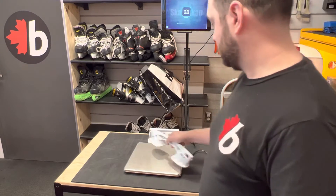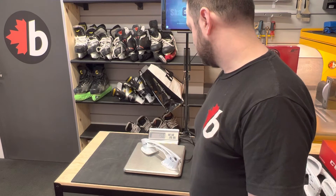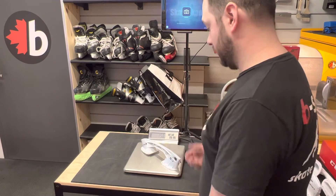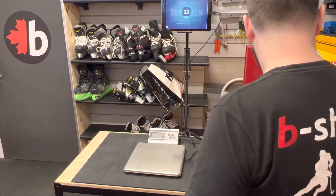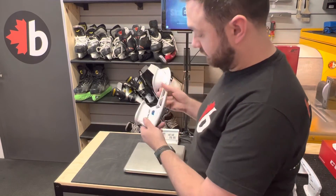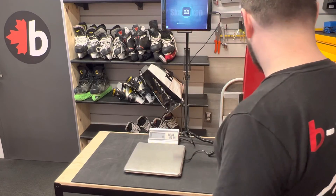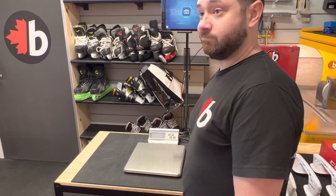Then we throw on the CCM XS holder, which may be a little bit heavier based on the piece in the back, but it's not — they're all 150 grams. So they're all the same weight. It doesn't matter if it has the steel pin in it for the knob, or the larger piece in the back of the True, or the edge setup inside for the trigger system. They're all 150 grams at size 288.